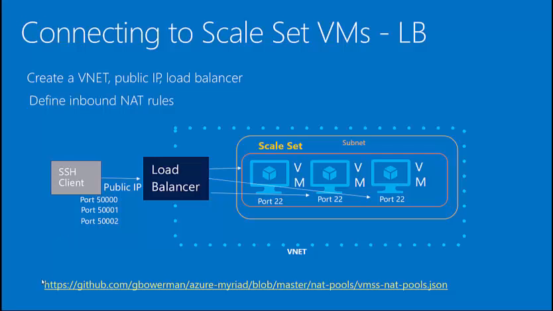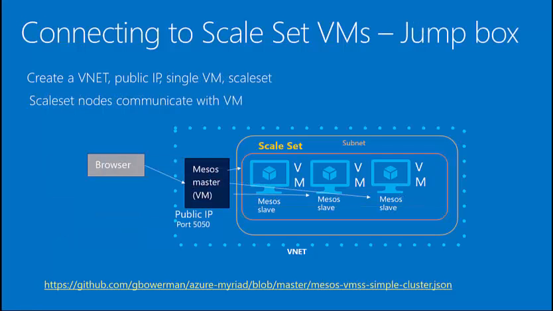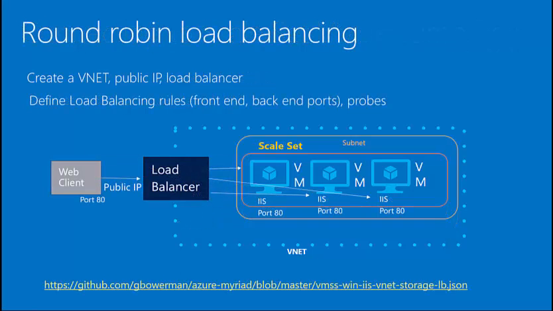So that's connecting. That's not the only way to connect though. Another way would be to define what you could call a jump box. In this case, you just define another virtual machine, a standalone virtual machine in the same VNet as your scale set, and you could associate a public IP address with this virtual machine. Now in this diagram, it's set up with a Mesos master as a VM, so then you have Mesos slaves as the scale sets. Of course it doesn't have to be, it could just be a VM that you've configured, and then from this VM you could telnet or RDP into the VMs in your scale set which have private IP addresses. So in this example, if it was a Mesos master, you could use a browser, go to the public IP address, port 5050, and then you could do things with your scale set. That's two ways to connect.